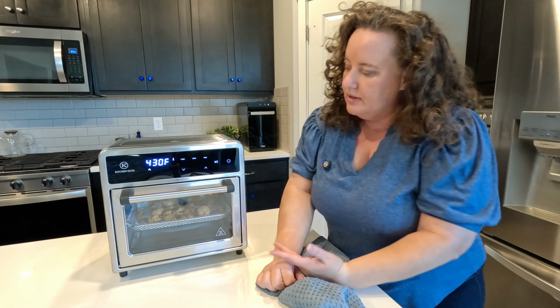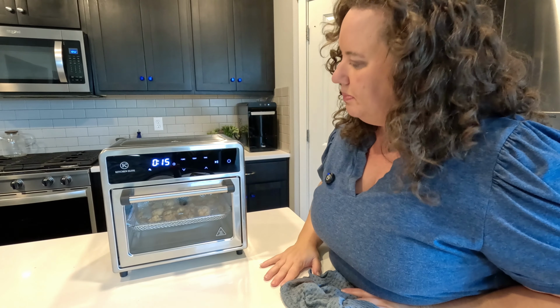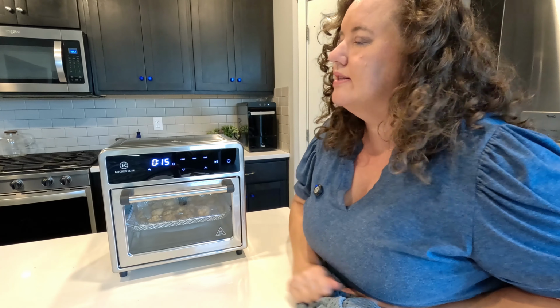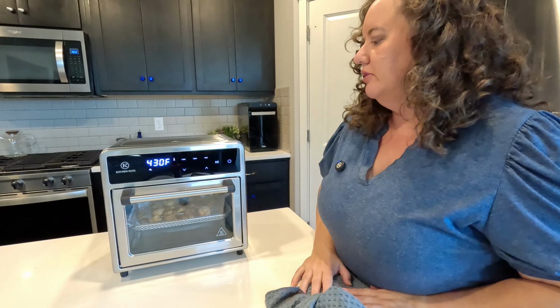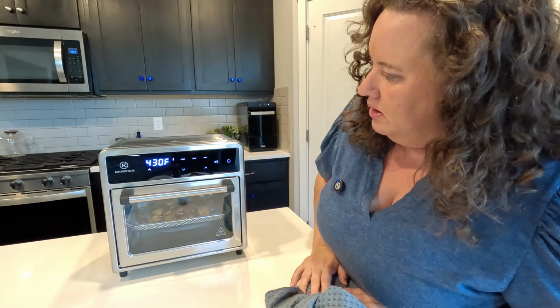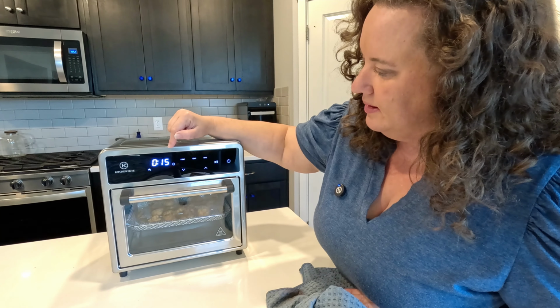You cannot turn off the beeps. As you heard me pushing these different buttons, it beeps. There's no way to really disable that feature. I tend to like to turn off beeps on any of my electronics. Being autistic, I don't like those noises. They irritate me. But there's no way to just turn that off. So it looks like it's cycling between the temperature and how much time is left.